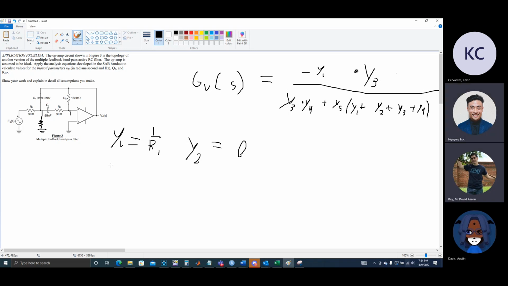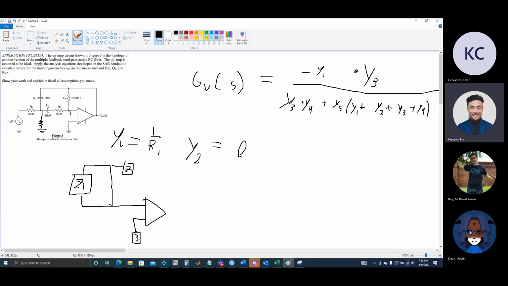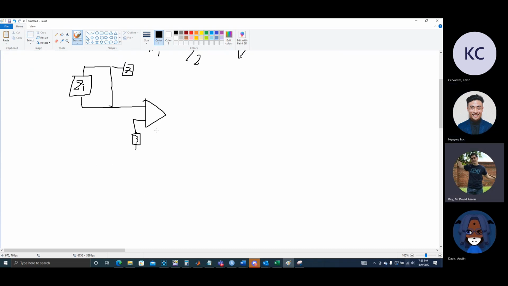So he's going to give out notes, and from those notes, you're going to be given a circuit that looks like a bunch of, like, this is going to be Z1, and then this is connected to some other piece, maybe this is Z2, and then this leads into some op amp like this, and then maybe this is Z3 that leads off to ground, and then you have an output, and then that's linked, and then this has Z4.